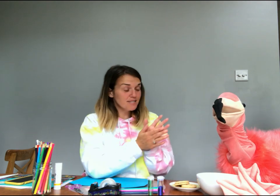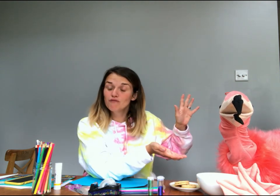So for those of you that haven't joined us before, my name is Stacey. You may have recognised me from coming to playgroup at the Well Community Centre. And this is my friend, Feathers the Flamingo. And Feathers helps me out with all of the crafts.